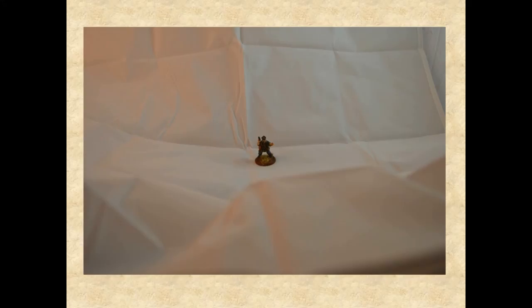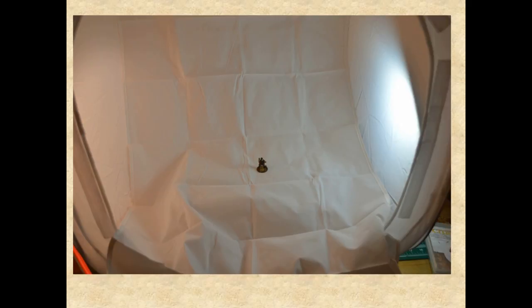I decided to plop a model in there, and already I think it looks better. But the box is so big that if I put the model on the floor of the lightbox, the lip — there's a Velcro cover with a slit cut in it so you can poke your camera through. I took that off. Bottom line, this box is so big I had to raise up the model, so I got a trusty Tupperware container and boosted it up a little bit. On the right you can see the light from the lamp I turned to the side; on the left, just my floor lamp and the different colors. Not optimal, but this was the first time we're giving it a go.